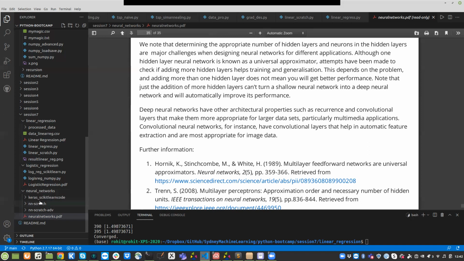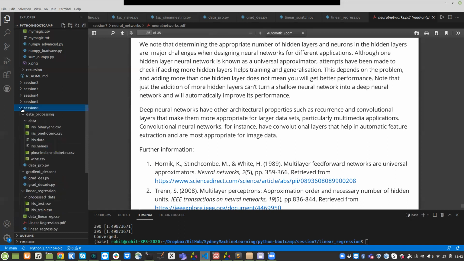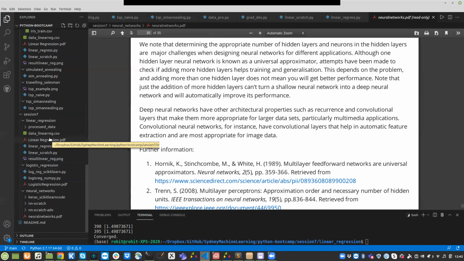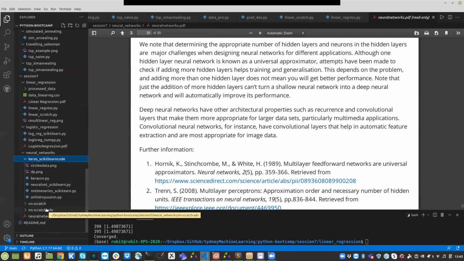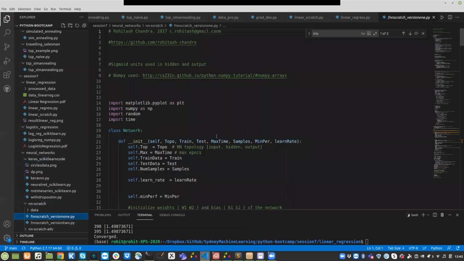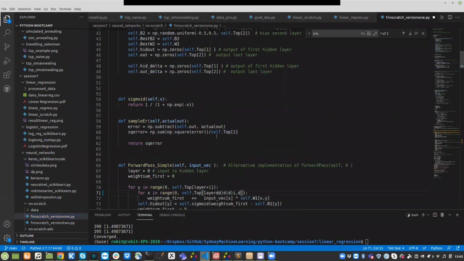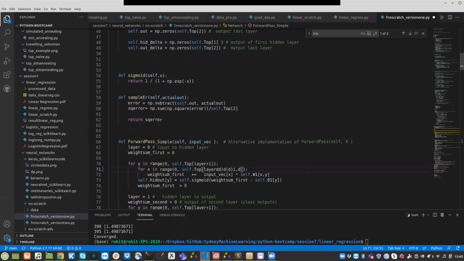Okay, so moving on, we can see the neural network code from scratch. We have version 1, and you have a class, and you have the sigmoid activation function, error, and forward pass.